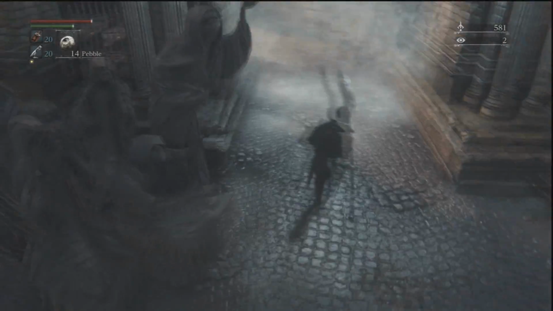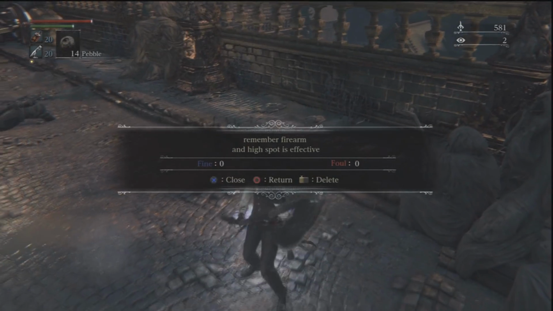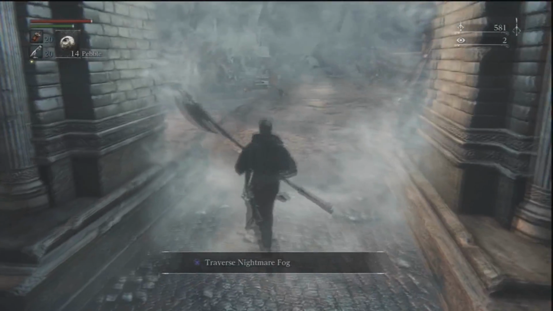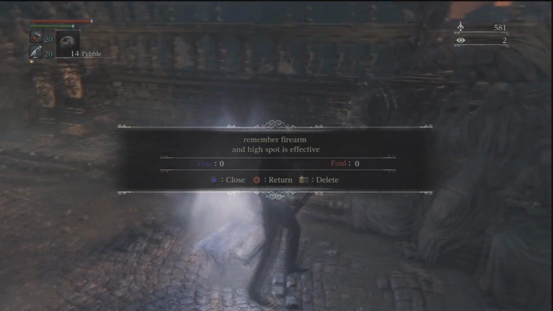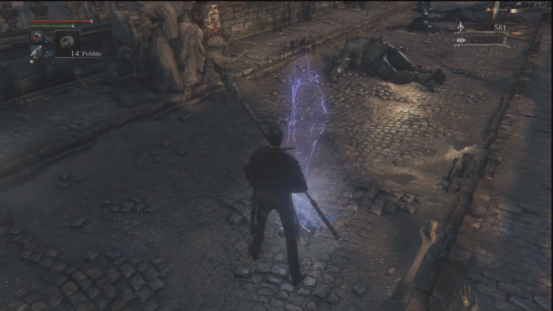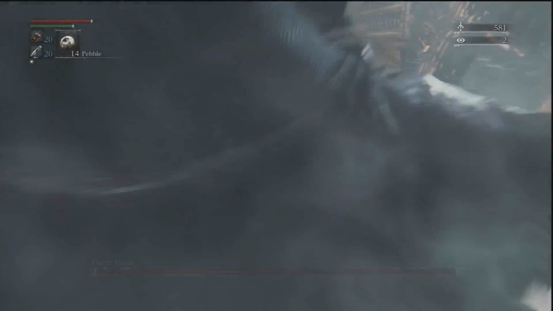Fear beast. What about my note, hey? Where is it? Yeah, remember, firearm and high spot is effective. Oh my god, Logan, you can see this? That's funny. You can see the gesture, that's really cool. That's a great addition.